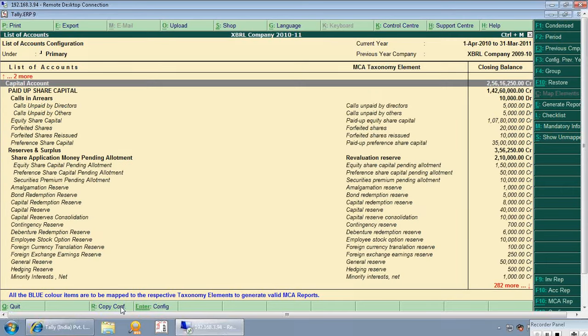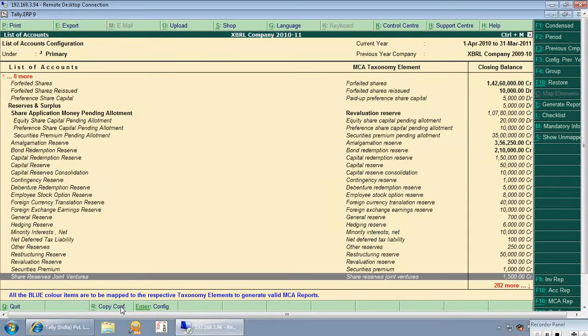The only thing which will not get mapped is if any addition has been done in the current financial year, or you have changed the ledger name from my previous year to the current year so that it is not matching. Only those ledgers should be mapped in the current year. So you can avoid the duplication of mapping. This copy option is provided in all your additional information as well.